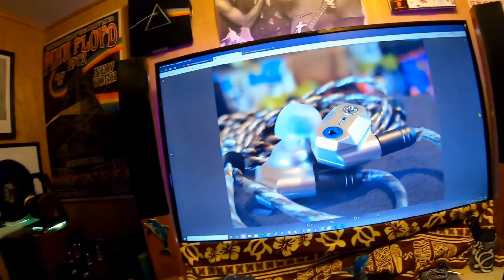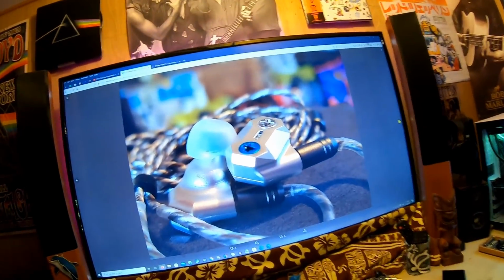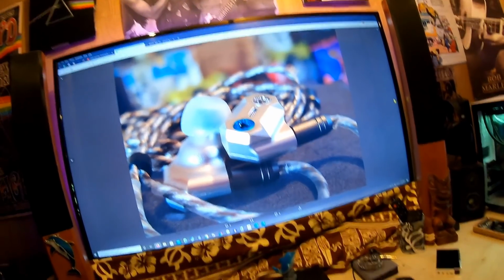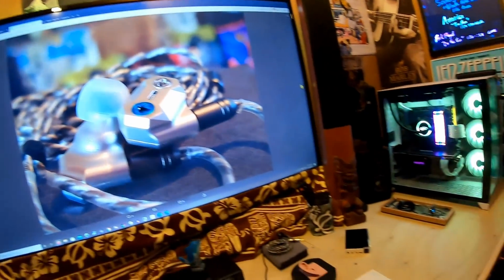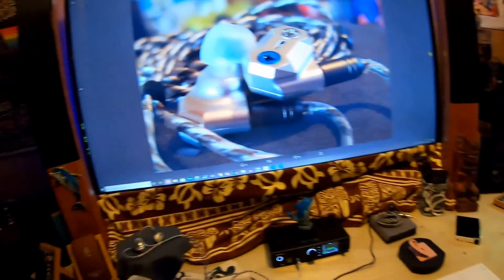And there's the money shot. Gorgeous. Beautiful, adjustable, highly resolving, easy to drive. Wrecked.